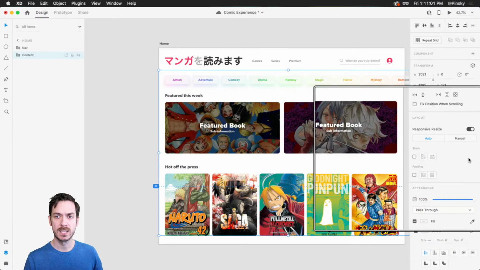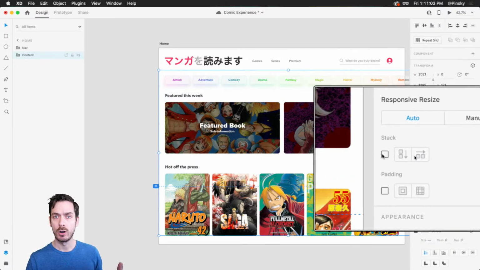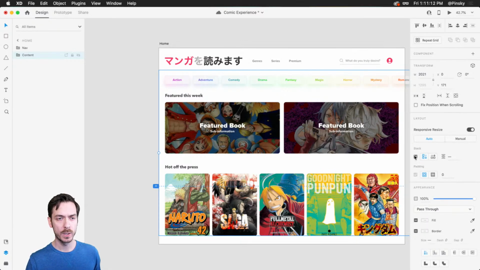Now, the benefit of this is that now all of this is inside of a group. Over within the Properties Inspector to the right, I can turn on a stack, and it automatically defines this stack as a vertical stack, because the content is going top to bottom. I do want to show you something kind of cool, right? Let me actually undo this.